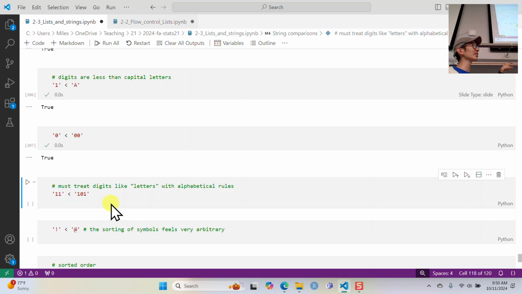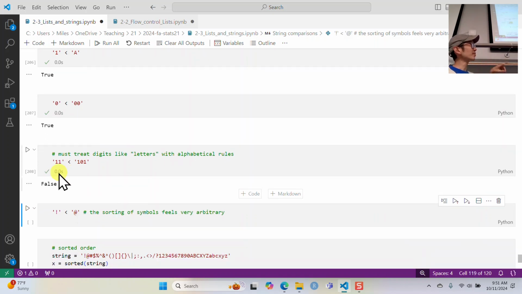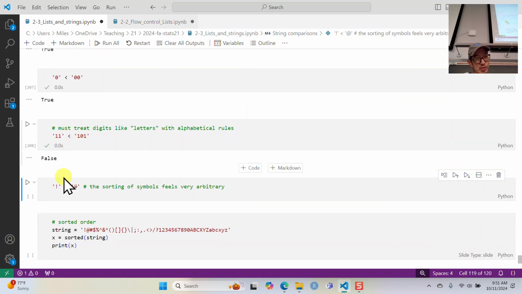This is characters. So the character sequence 1, 1 comes after the character sequence 1, 0, 1 because it's like BB coming after BAB. But numerically, that doesn't make sense, right? But this is stuff that happens, right?